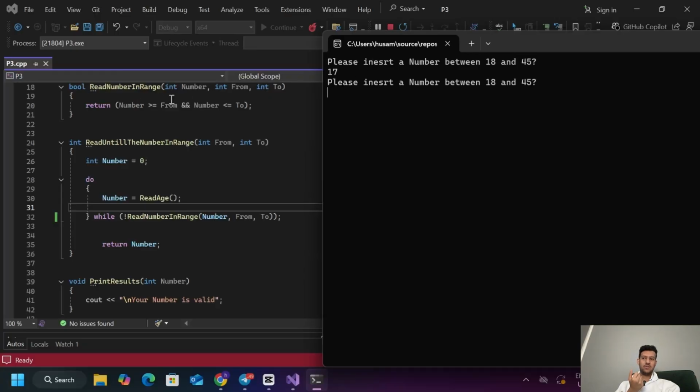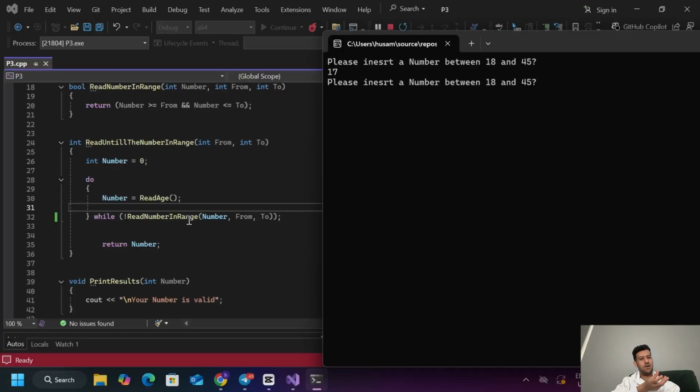And this function, because it's 17, returns false. So this function holds a false value because 17 is out of the range, all right? So in the while statement, the condition returns false, because read number in range holds false since 17 is out of the range.